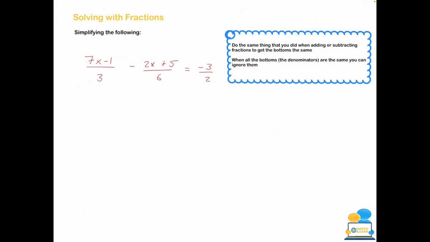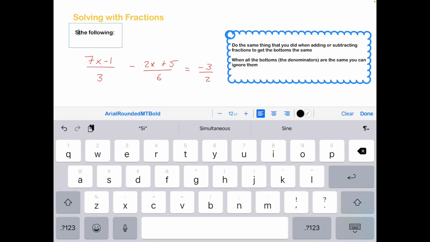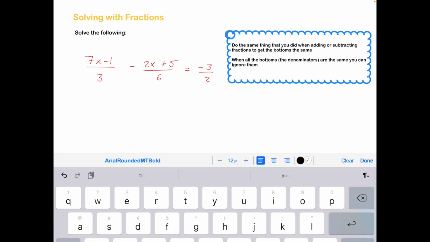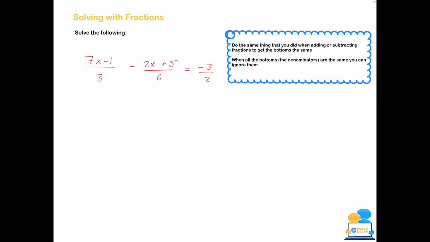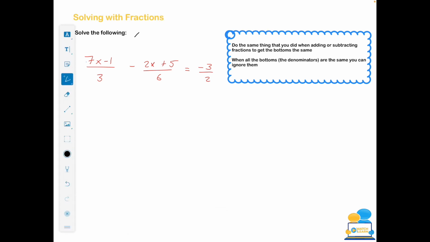Okay, now the last thing that can come up in fractions, so we've seen the simplifying fractions where you just factorize. That's if you're given a single fraction. We're given another example there where we're adding or subtracting fractions. But now we are, sorry, that shouldn't say simplifying, that should say solve. Okay, we'll end up simplifying it anyway, but we'll also be solving it. Okay, so what we're going to do, solve, we know from earlier. So solve always means we want x equal to a number. So at the end of this, we'll have x equal to something.